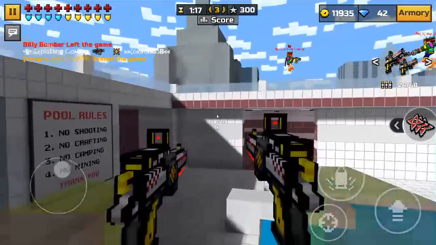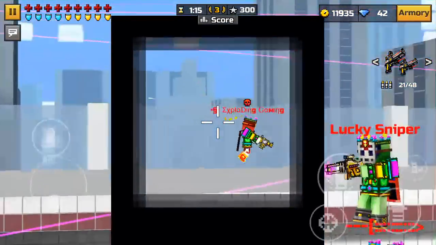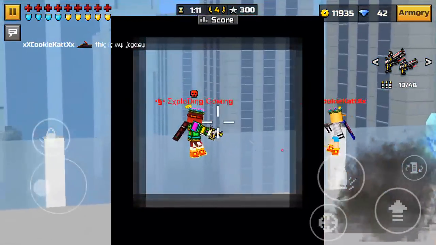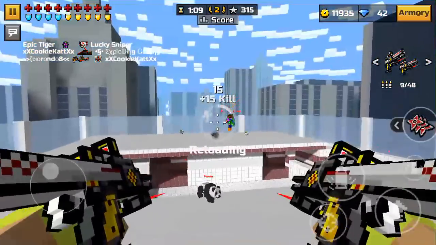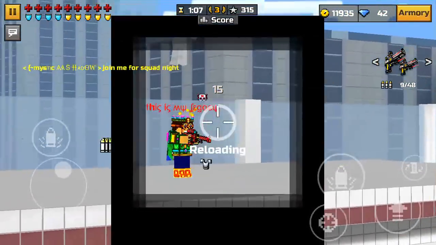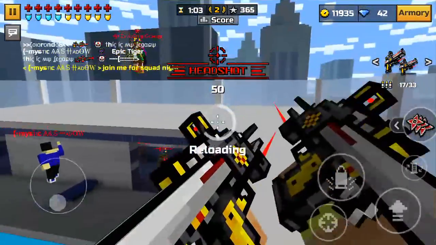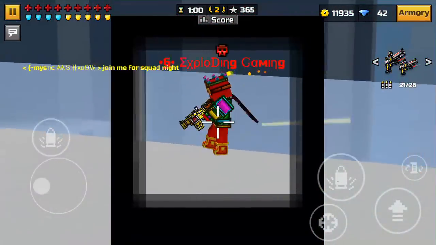That made no sense, actually. Those are the most accurate backup weapons in Pixel Gun 3D, unlike the Dual Hawks. With the Dual Hawks, if you want to be accurate, you have to shoot a few times and then shoot again. With these two weapons, you can take them out pretty easily, really.